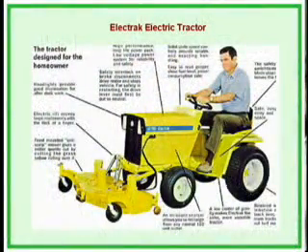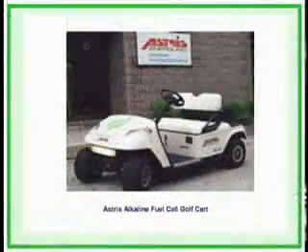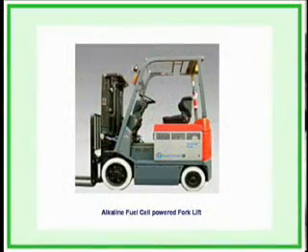We now have a device generating considerable electrical energy. Typically we may see as much as 50 or 60 amperes out of the cell, admittedly at low voltage around one volt, as you can see from the voltmeter. We want to utilize that energy in practical applications. There's a lot of work being done on using fuel cells in automobiles, but we don't want to get into that market area. We see our cells being applied in small power supply situations — for example, electric tractors instead of noisy gasoline engines, golf carts, forklift trucks, and stationary power supplies for emergency home use. There are all sorts of power applications in the 10 kilowatt range that we feel we can do very well with this type of cell.